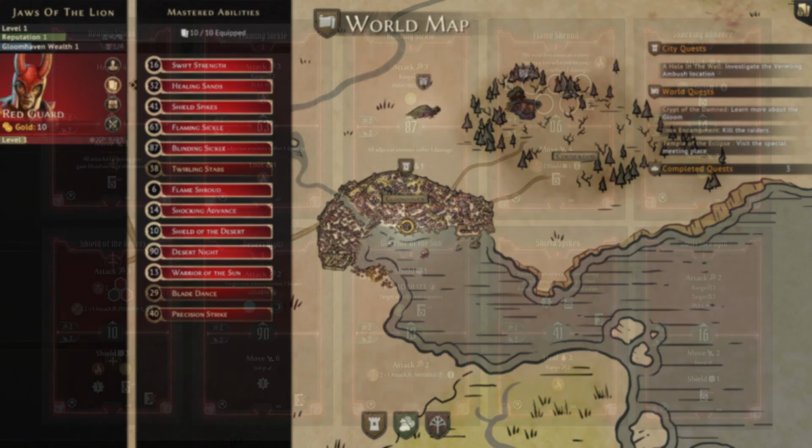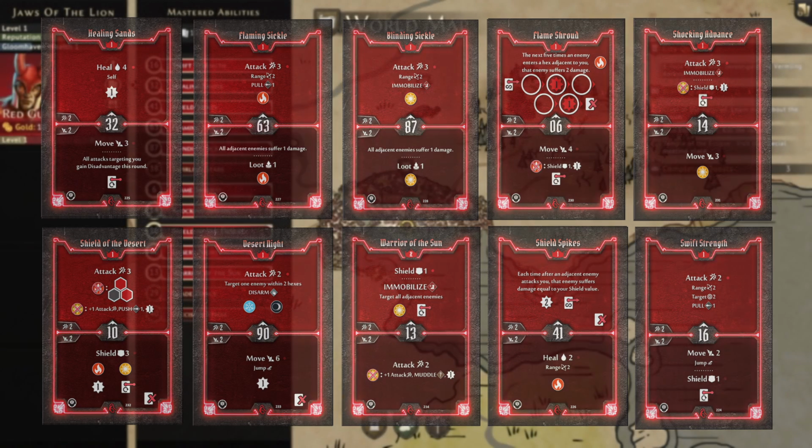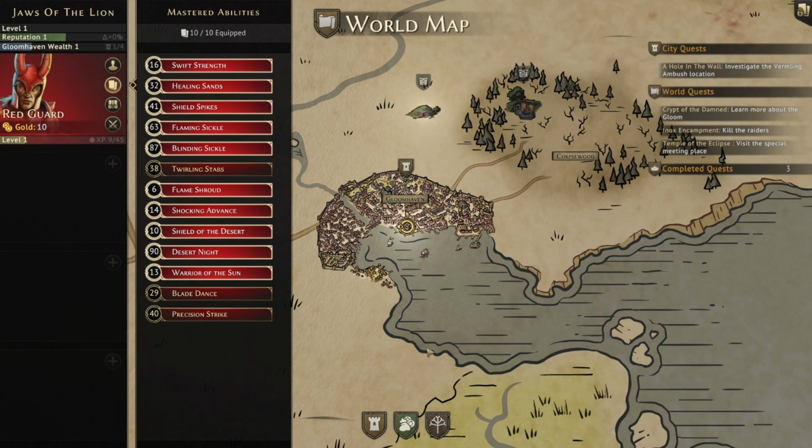Okay, so I will put up on screen now all of my chosen cards in the board game format. So if you are playing the physical Jaws of the Lion game, you can pause the video here, and if you want to take a screenshot or whatever of all of the starting cards. So here you go. Okay then, let's get into the level ups.